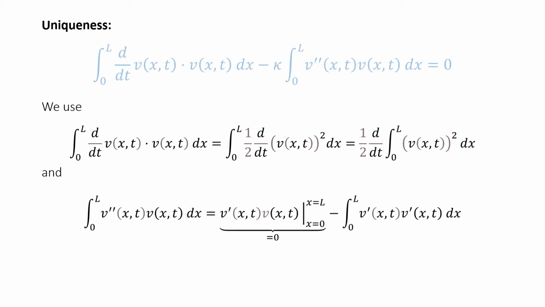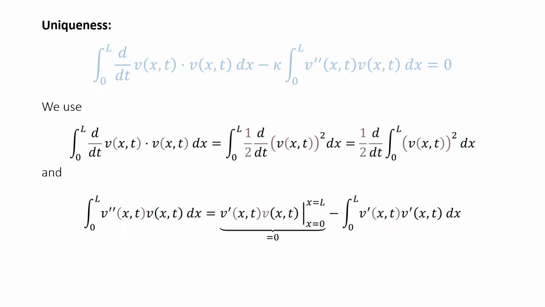Now the trick is that we can manipulate the last two integrals. Let's take a look at the first integral, where we integrate in space the time derivative of v against v itself. Now a sharp look reveals the following. The integrand in the first integral actually is a derivative. Namely, the integral from 0 to L of the t derivative of v times v itself dx can be written as the integral from 0 to L of 1/2 d over dt of the square of v(x,t).